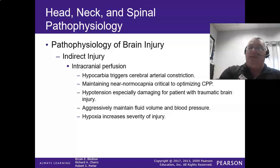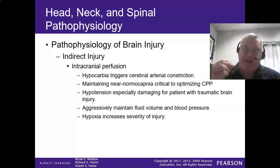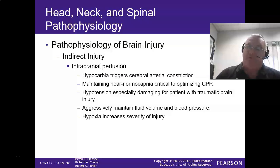Now, here's the deal. If there is a time that you might want to do this, it's when you do have a high index of suspicion for intracranial pressure. At that point, you do want to hyperventilate your patient. You want to have your end tidal, instead of between 35 and 45, down around 30, okay? And again, making sure you've got plenty of oxygen. By the way, this is a very stopgap temporary measure to try to reduce intracranial pressure. The idea is you reduce the cerebral perfusion pressure just a little bit until you can get to the hospital and more definitive things can happen.